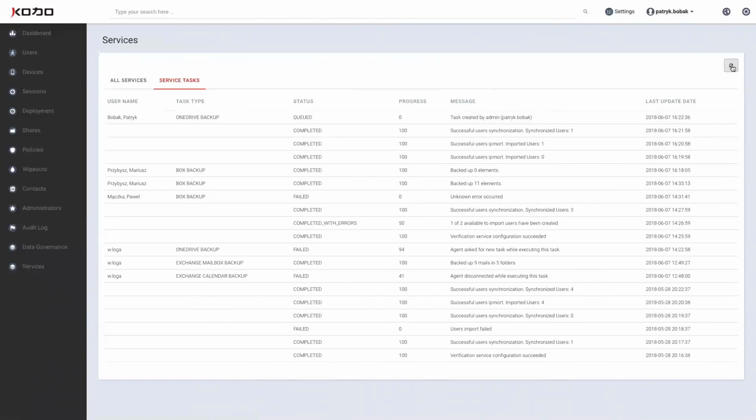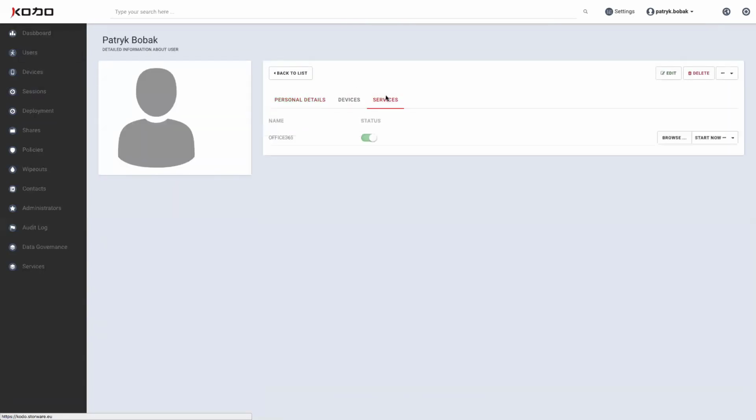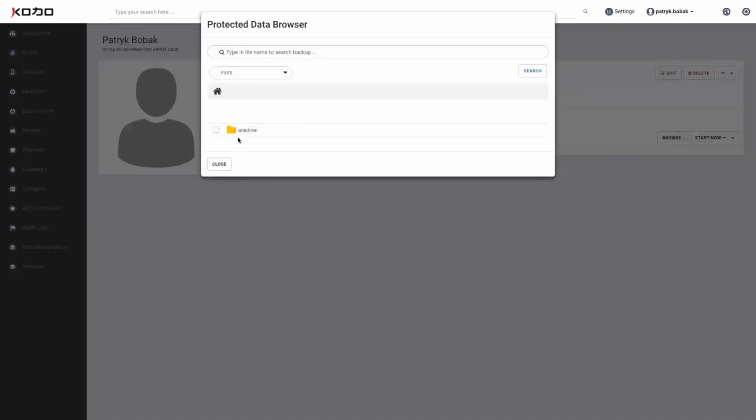And in a few seconds, this task will be started, and we will see the progress of the OneDrive files backup. Okay, 7%. I don't have too many files on my OneDrive, so this action should be pretty quick. 69 and 113 files backed up. Let's see if it is true. Let's browse. Here it is.